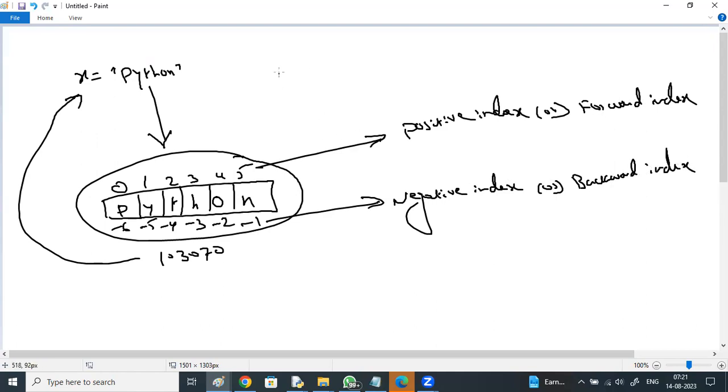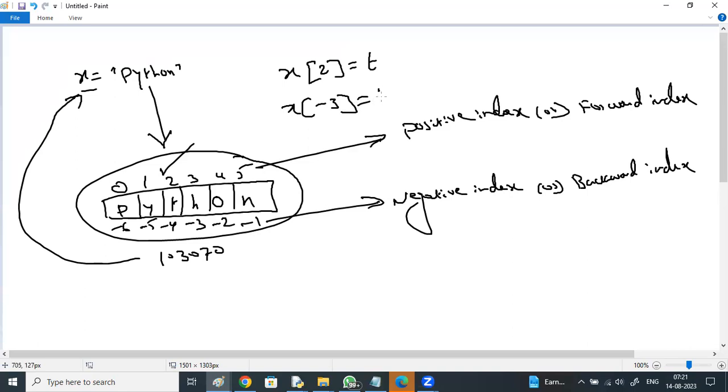Yes, try to say x is your string. x of 2 is what? Everyone try to answer. You can unmute yourself and give your responses. T. x of 2 is T. x of -3?